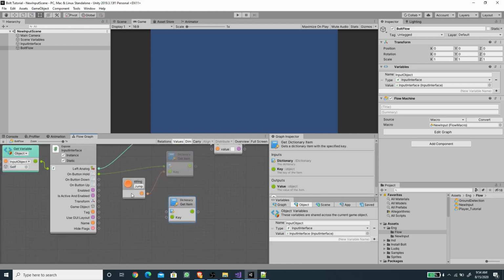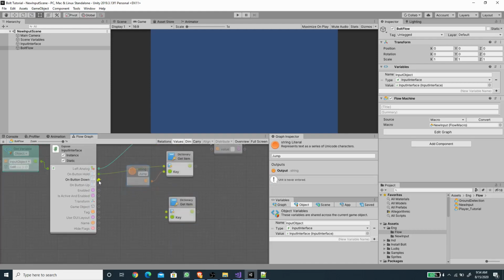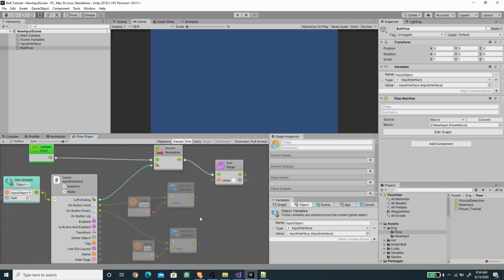And I'm going to connect the on button down. And for the key, we want to also pick a string literal. So we can pass the button name, which is fire. And for testing this out, we can only test this one button for our flow graph here. But later you can just use this Boolean value to trigger whatever actions you want to, for example, for jumping or for firing an object.